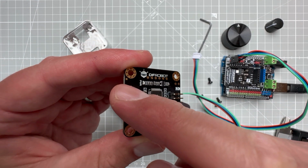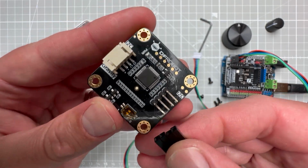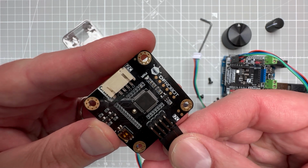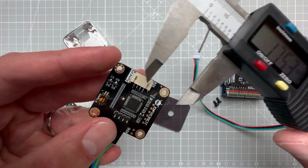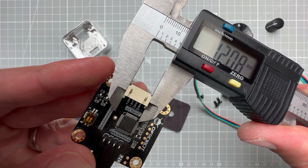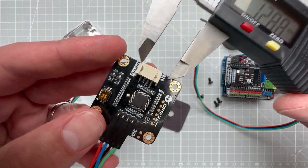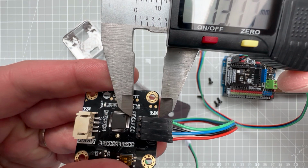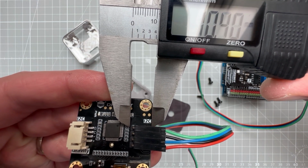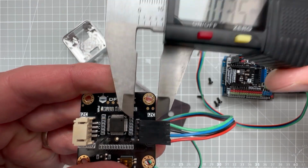We want to also create the holes for the connectors on the bottom of the PCB, and there are 2 connectors in there. When measuring the size, it might be a good idea to connect the wires because those pins also take a little bit of space. So the bigger connector seems to be about 12 millimeters, and just to stay on the safe side, let's make the hole 14 millimeters, so 1 millimeter extra space on each side. The second connector is wider, it's about 10 millimeters. And again, let's add 1 millimeter to have a little bit of breathing space. And to make things simpler, let's actually use the same hole size for both connectors.